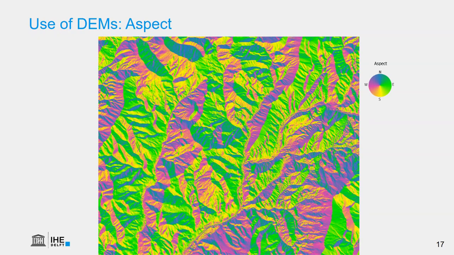Another layer that we can derive from digital elevation models is the aspect — the orientation of the slope, usually reflected in compass direction. Note that in this case we need a circular or directional legend, where north, south, east, and west are opposite. The aspect is a useful map because the orientation of the slope determines the amount of solar radiation received, which affects the hydrology and growth of vegetation, and that also affects erosion and weathering.